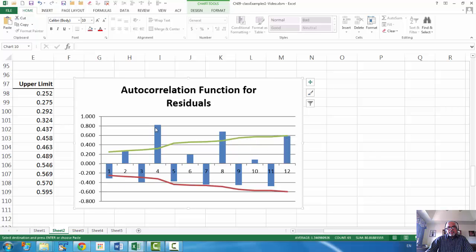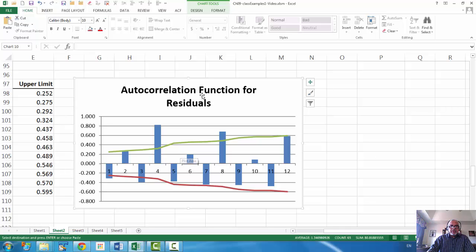Okay, so this indicates that the residuals have a seasonal pattern. Residuals, remember, should be completely random. So this means that we are not utilizing the predictable seasonality in doing the forecasting. We're just letting the seasonal pattern flow through into the residuals.